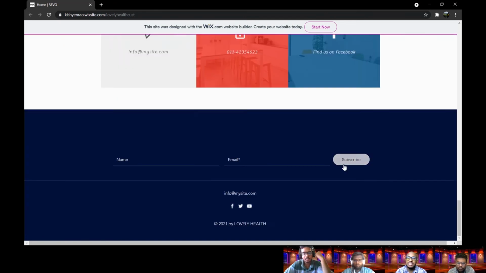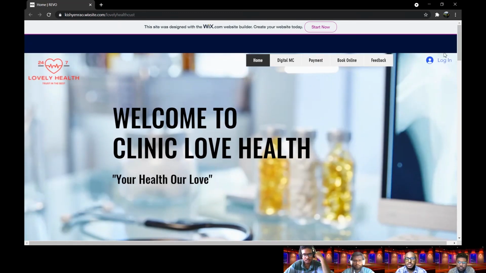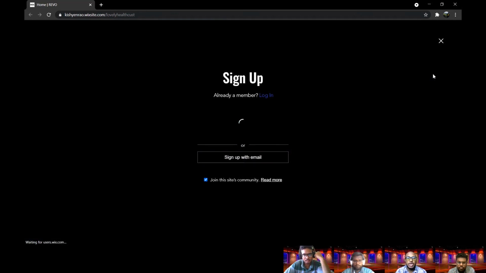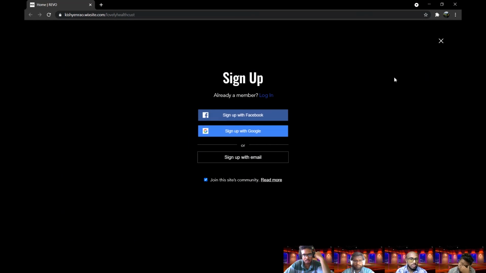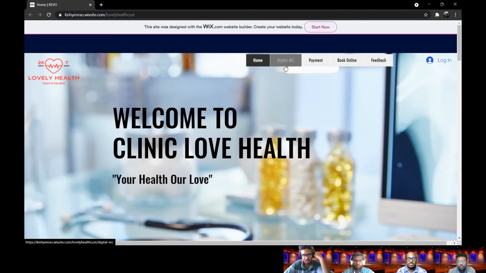So now let's jump into login. We can also sign up with Facebook, Google and email as well. If you are already a member, you can log in straight away. Okay, now let's go to the next.